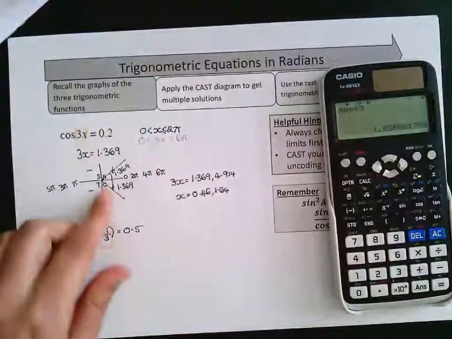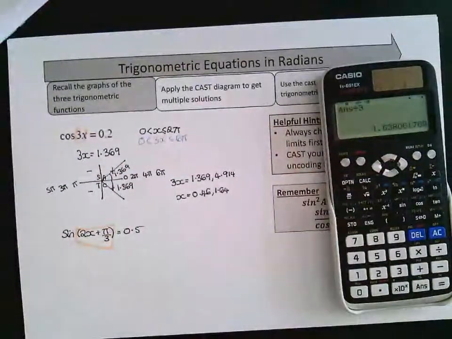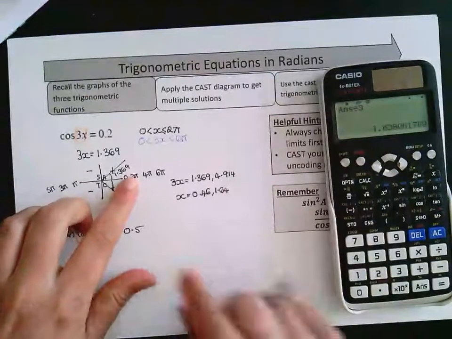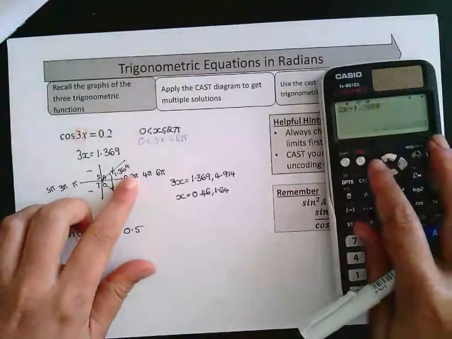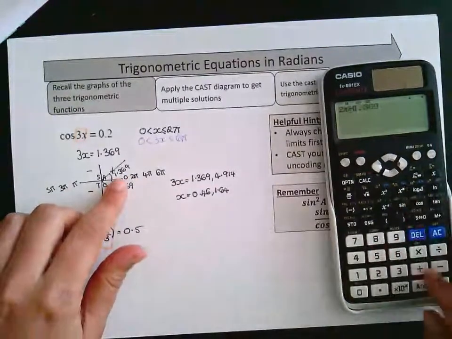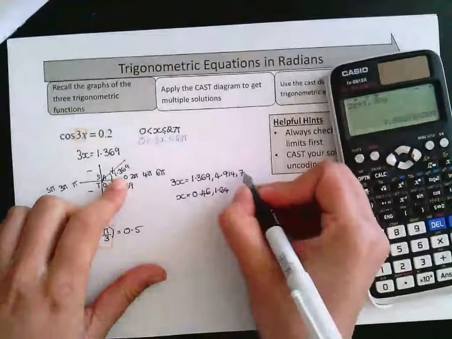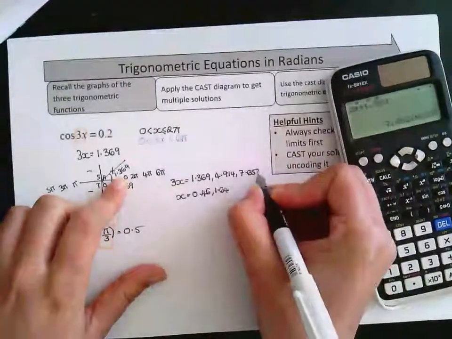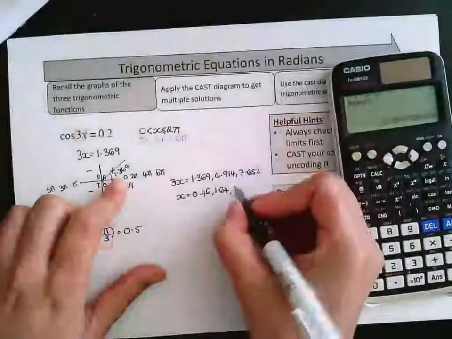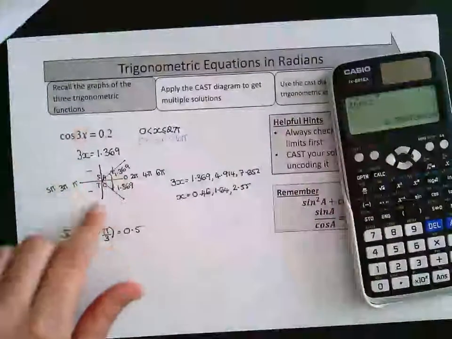Now, usually we only go around once because we're only going to 2 pi, but we are going to 6 pi. We've got to go around this twice more. So I've been around once, so I'm at 2 pi. So I've now got to do 2 pi plus 1.369. That gives me 7.652. Now I would always write these down just to make sure I get my full marks, and I will divide by 3. Okay, so I've been round once to there.